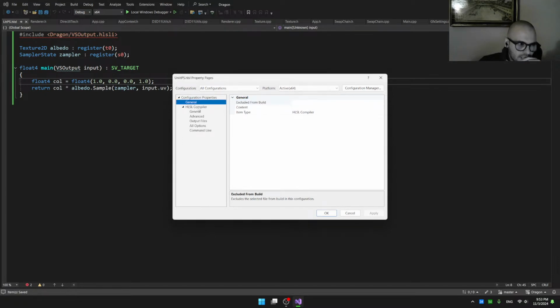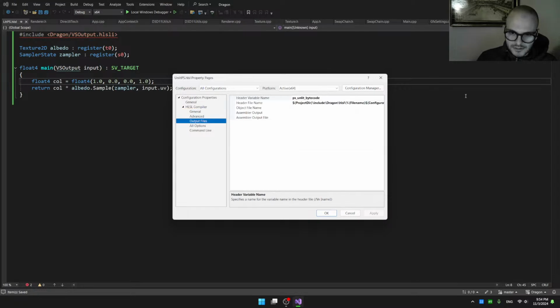We compile our shaders and output a header file containing the bytecode of our shaders. Then we include this header file into our C++ source files. So we don't really need to load shaders because they are written in a static part of the memory of the program. So it's very nice.